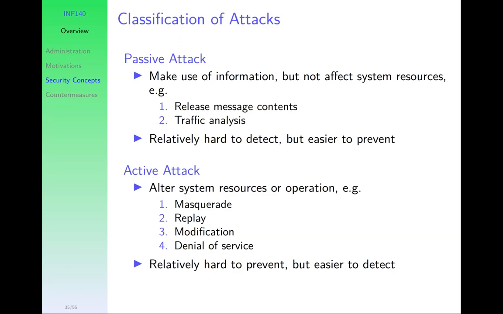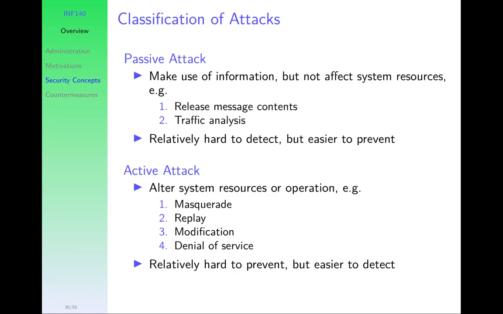For active attacks, it's different from the passive attacks. It will change system resources or operations after this attack. For example, if an attacker hacks into a system and deletes a file or changes the content of the file, then you see it leads to some change in a system. This resource refers to a file or the content of the file in this example.